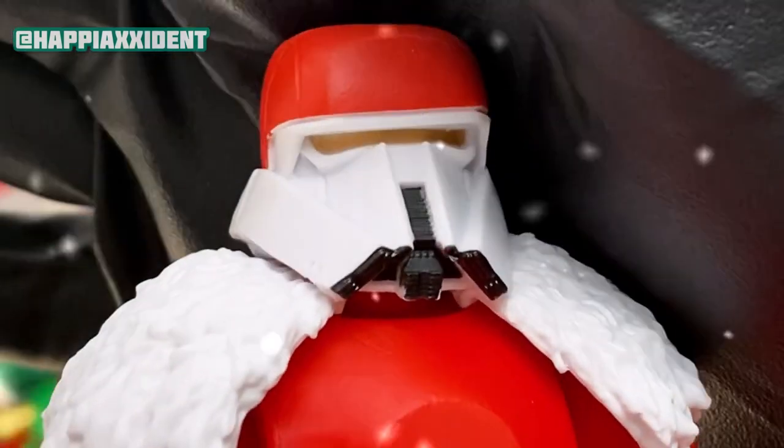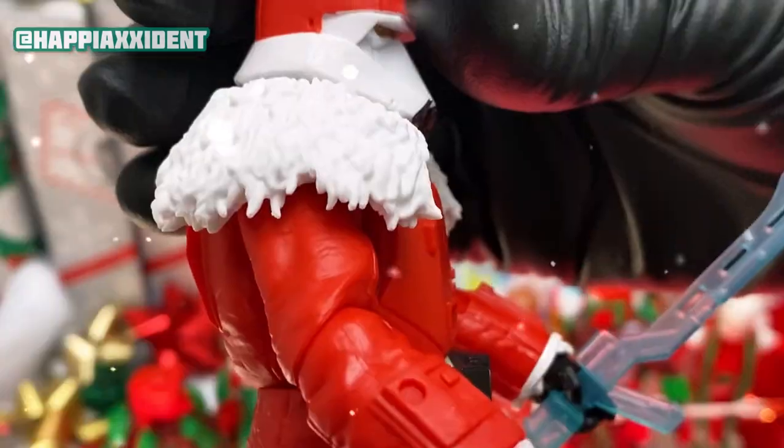Oh, I'm glad the face isn't just... See, when you add a little bit of paint to the helmet, like they could have done for the Biker Scout? Oh. So, I wanted to know what it would look like. That's what it looked like. Man.